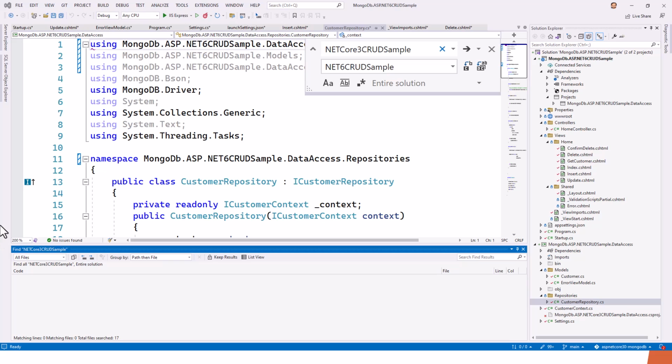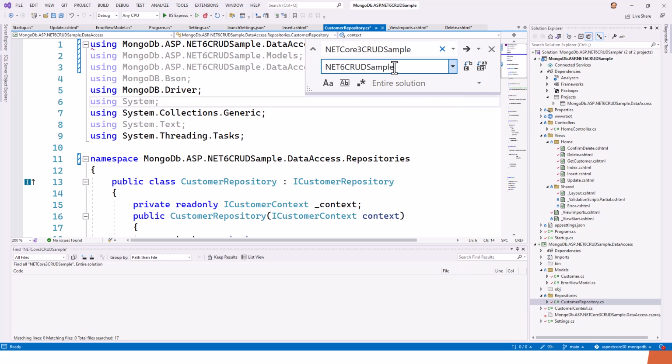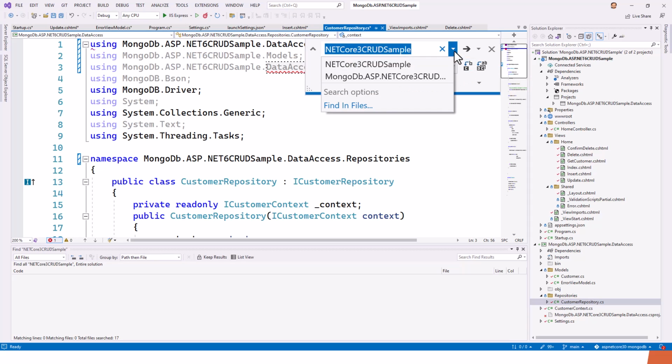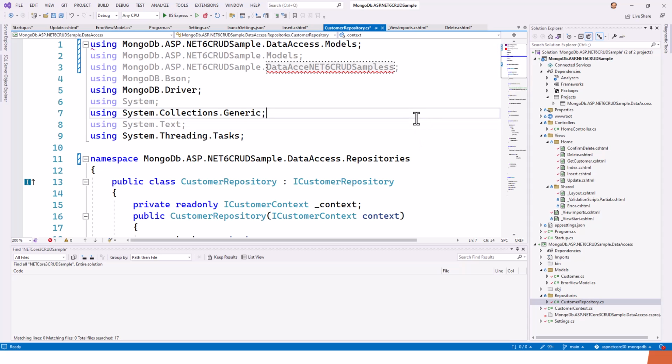So now I could not find .NET Core 3 CRUD sample, but if I look for this snippet, let me close this. Okay, ASP.NET 6 CRUD sample dot data access.